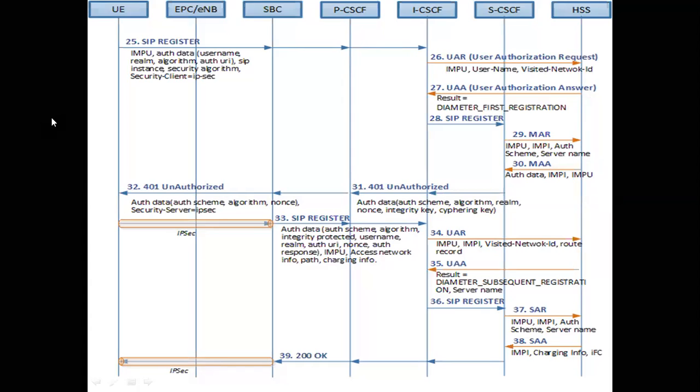Tomorrow I'll also tell you about LTE releases: in release 8 what happened, release 9 what happened, and release 10 what happened. And tomorrow we'll conclude our session after this. So your LTE part is over here.